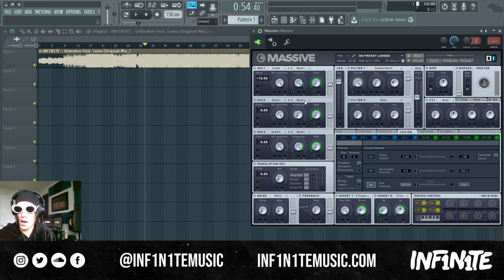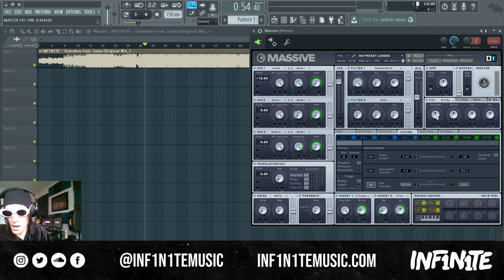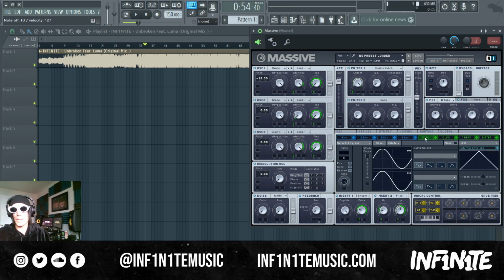Okay. Cool. So from there, we're going to go on to our effects 1 and 2. Effects 1, we are going to grab a Bronner's tube distortion. Put the dry wet just below 50% and the drive also just below 50%. That's a bit much, I think we probably get it a little crispier. Throw that LFO 5 on the drive of your Bronner's tube, and you can do what sounds good to you. I think cranking it all the way up to the right gives it a good sound, so we're going to go ahead and do that.